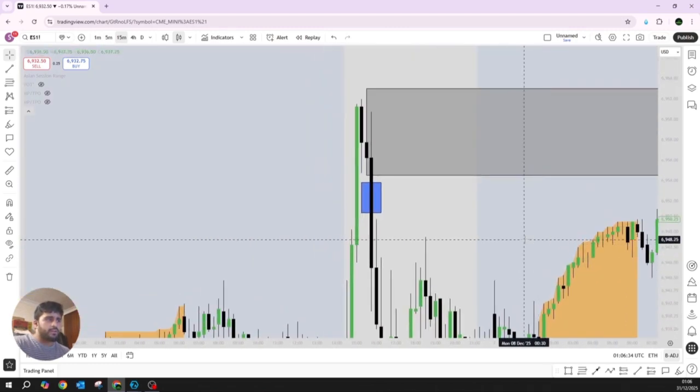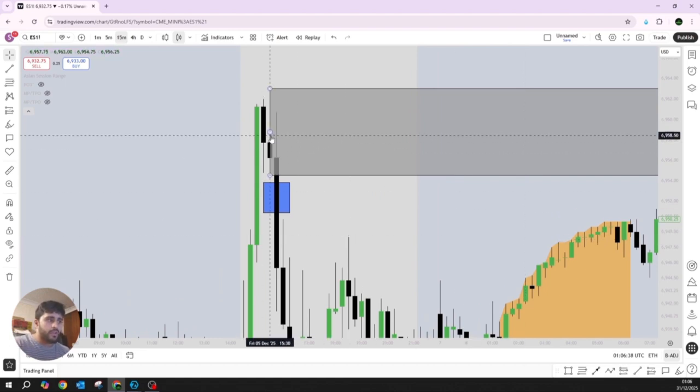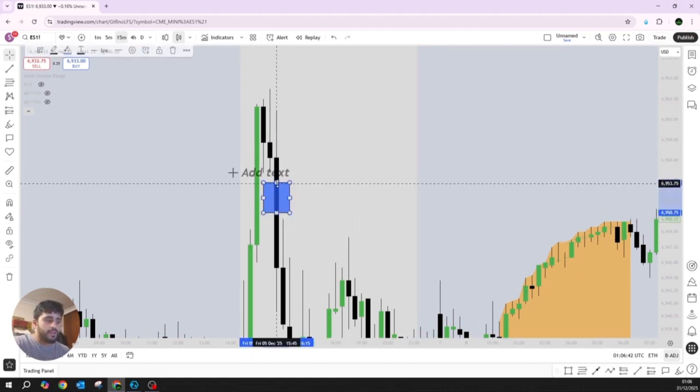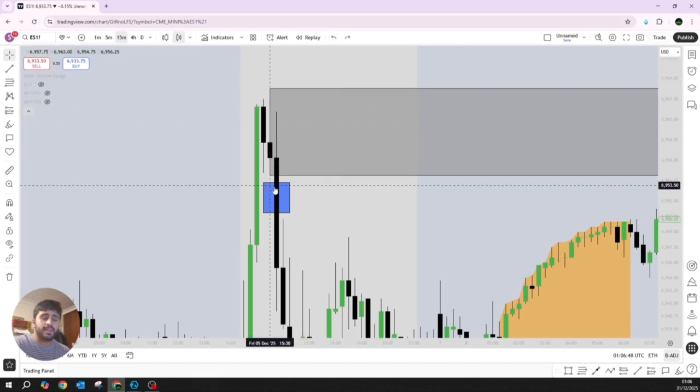Now, I just want to clarify one thing. I choose the candle before the fair value gap, right? The fair value gap you can see here in blue, right? Most people would agree that this is an FVG, this is a fair value gap. Now, what makes this a valid key level is that it's the candle before the fair value gap. So I'm using the order block, as some ICT traders will call it.